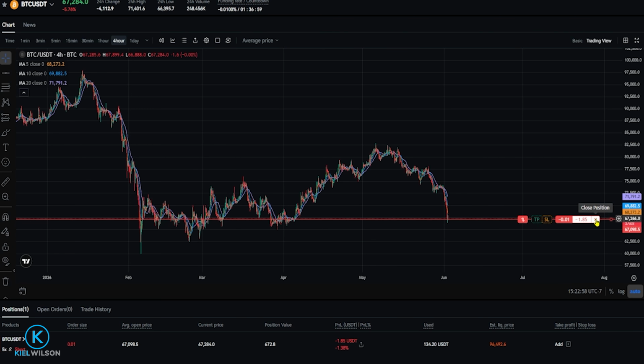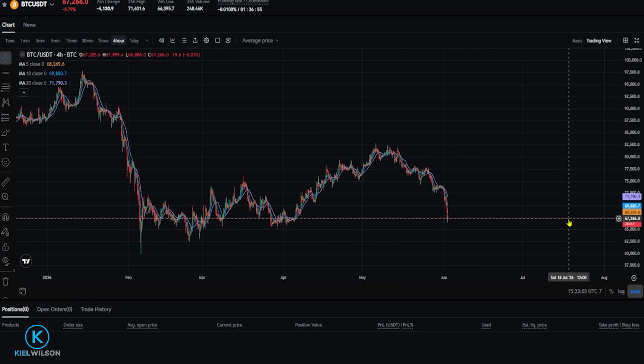And another way to close your trade manually is you can always click on this little X inside your position. So if I click right here, you can see that I just instantly closed that position at the best available price off the order book. So that's how you can use a market order, and that's how you can set a take profit and stop loss for your market order as well.